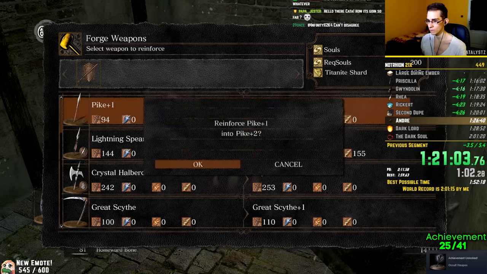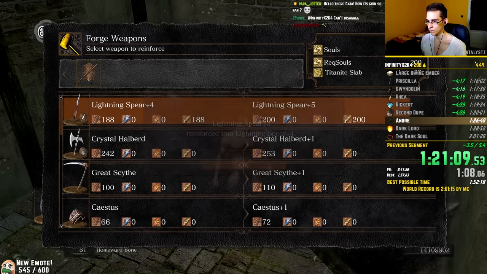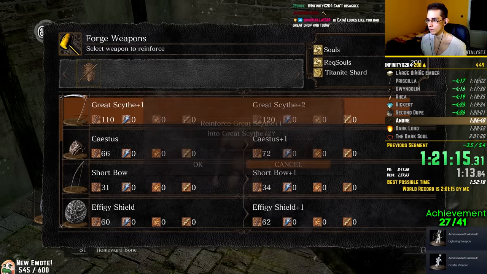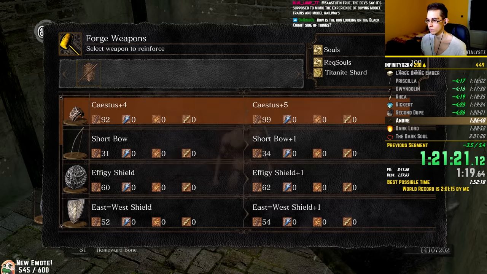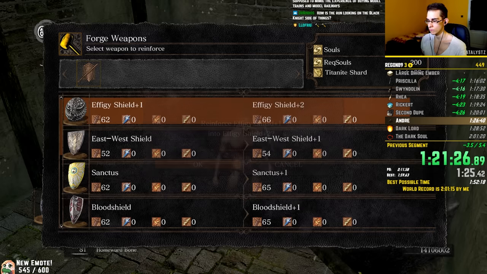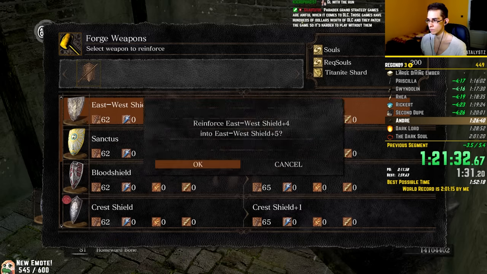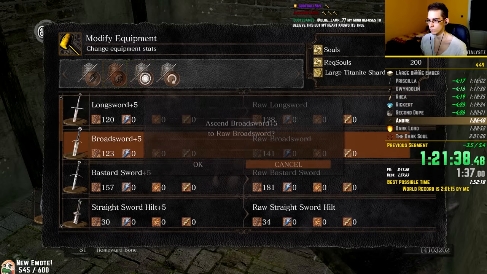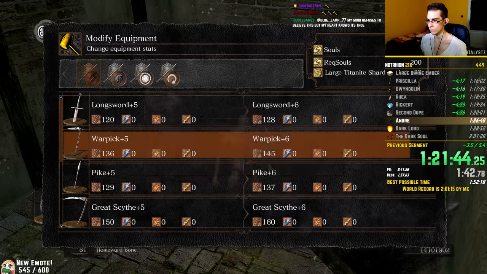Occult weapon thanks to the occult club from Analondo. Lightning weapon due to lightning spear from Sen's Fortress, and crystal weapon from the crystal halberd. I then revert the Chaos Hilt back to normal for Ascension, turn Occult Club +5 to Divine +5, and also revert Lightning Spear into Spear +10. The Divine Club is modified to +6, along with all the other +5 weapons, and I also make a Raw Broadsword for the Raw Weapon achievement.